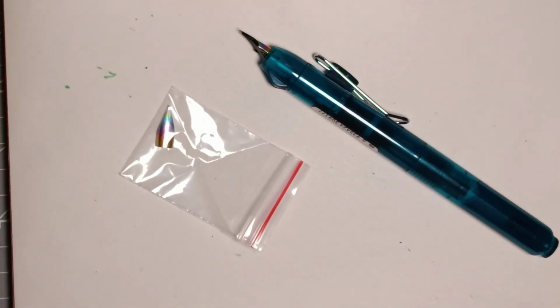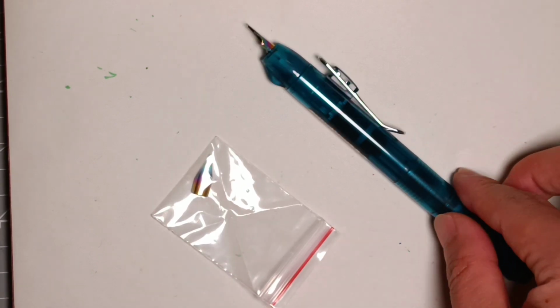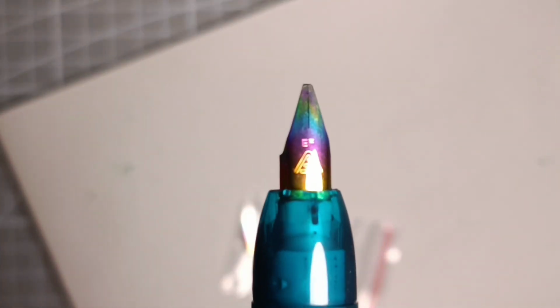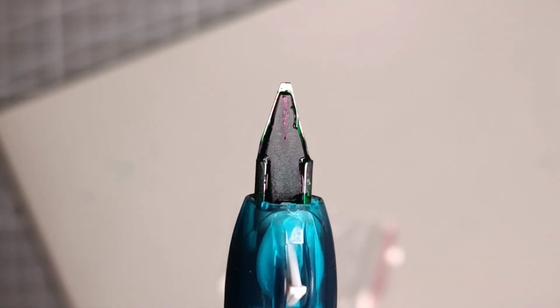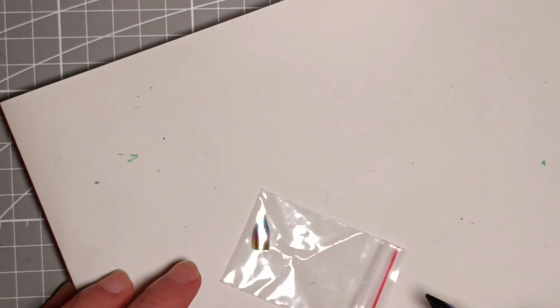I ordered another factory tip, but before I put it on, I'll show you how I ground my previous EF nib into a stub nib, but I just can't smooth it anymore. Let's have a look.